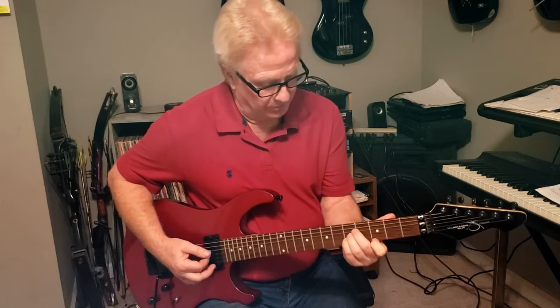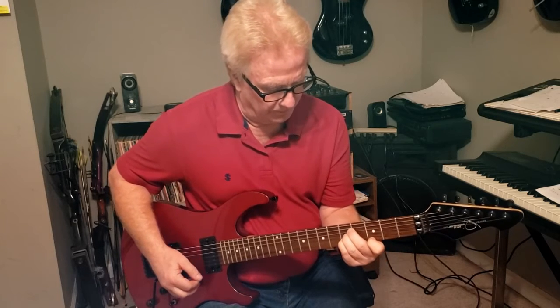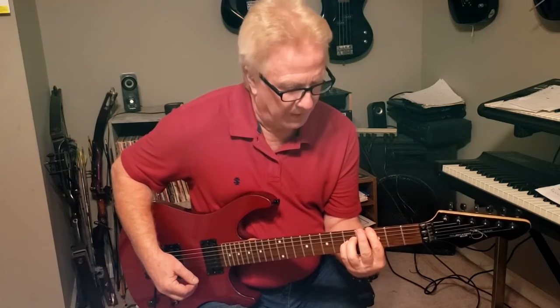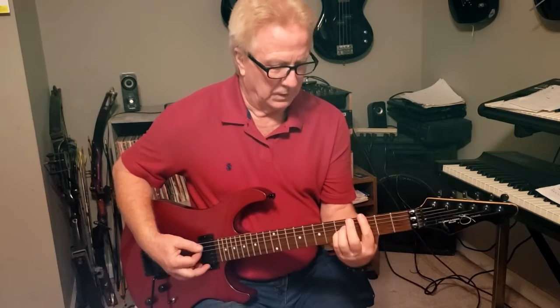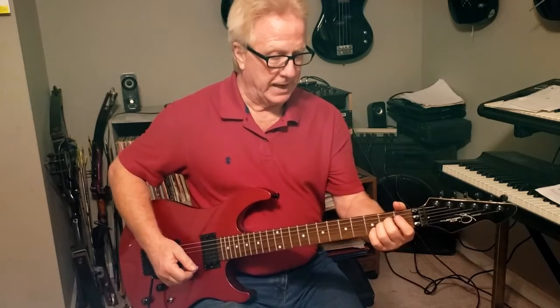Some of the beginner books will show you, or they may show a B chord like that. If you move it up a fret, it's a C. So that would be the bar chord. That would be the add 9th. Then, like I say, we're going to get into another lesson on that. All right, that's just a brief intro on the add 9ths.